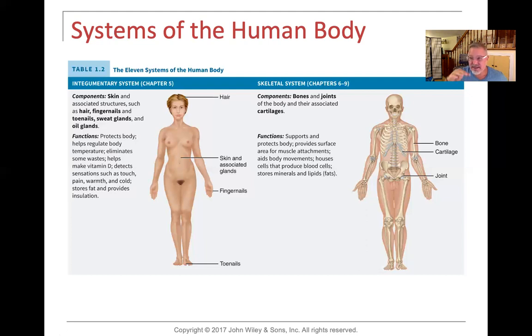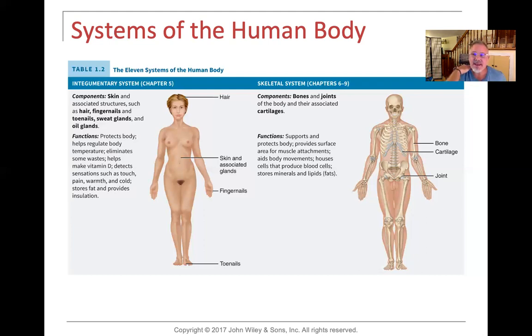Okay, within the skin, the dermis and the epidermis and the hypodermis, we will find epithelial tissue, connective tissue, muscle tissue, and nerve tissue. Okay, now when we get into the skeletal system, we're talking about bones. Now in the center, we have the axial skeleton. And when we talk about the upper extremity and the lower extremity, we're talking about the appendicular skeleton. Now the bones are going to protect us, right? The skull is going to protect the brain, and the 24 freely movable vertebrae will protect the spinal cord.